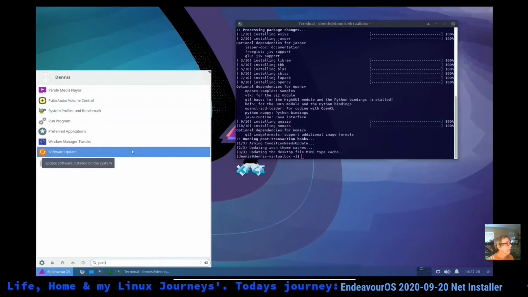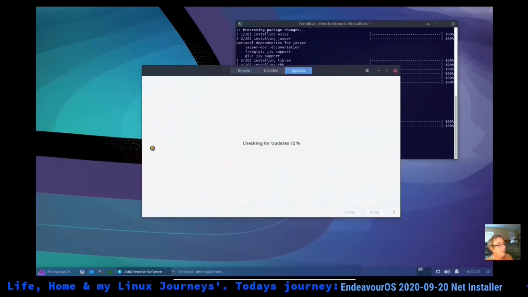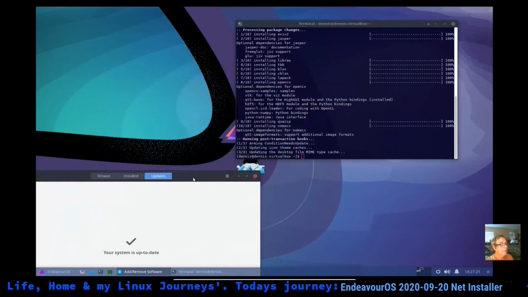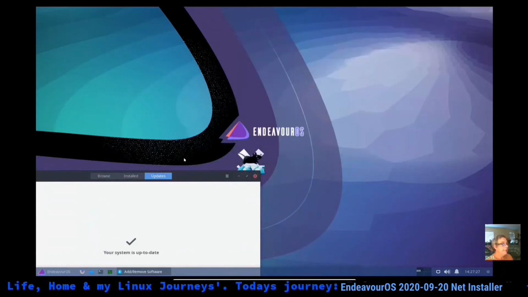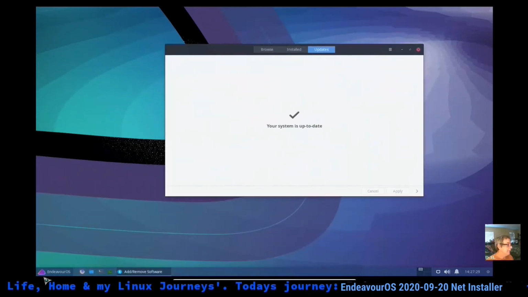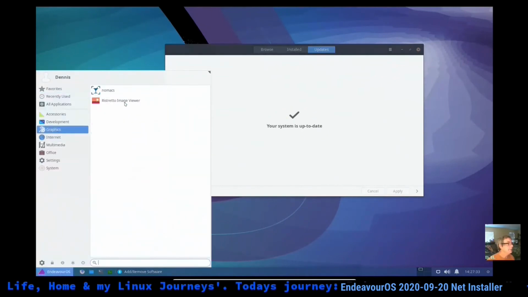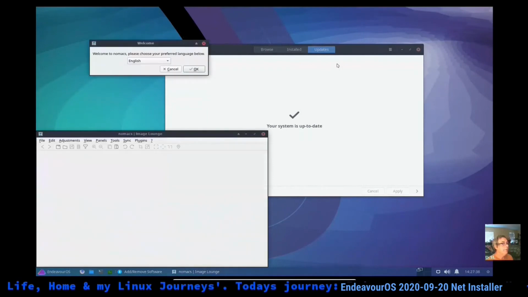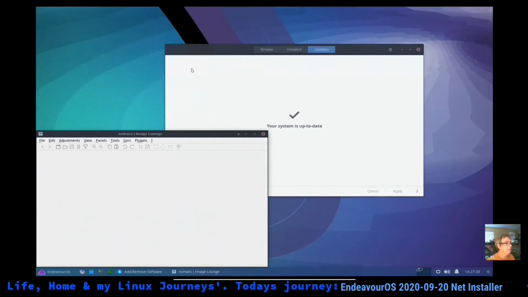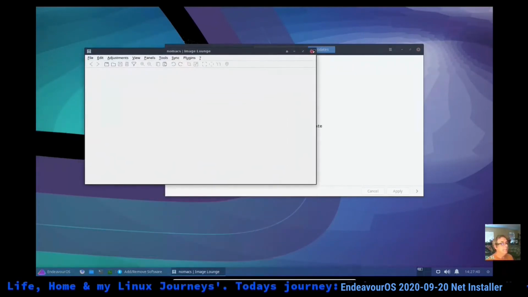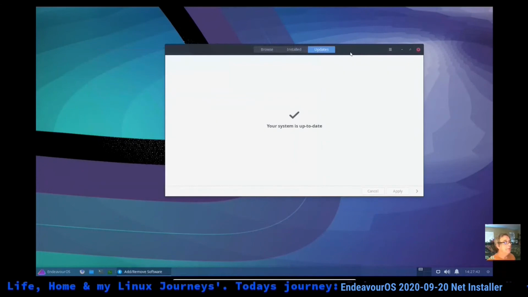Software updater. Okay, so now we have gnomon. That should be under graphics. Graphics, gnomon. It's going to make me select the default language to start with, and there we go. So that's how you install a program via the terminal.